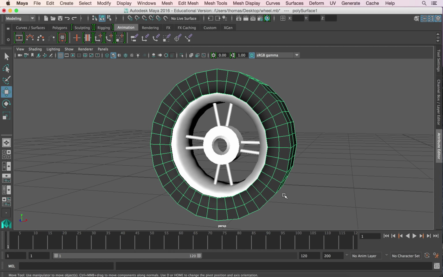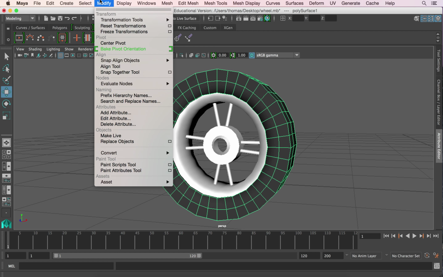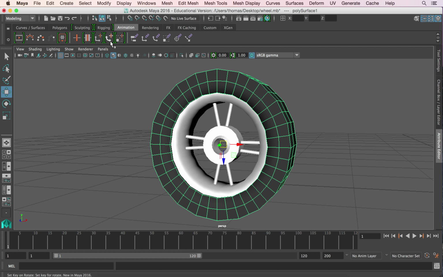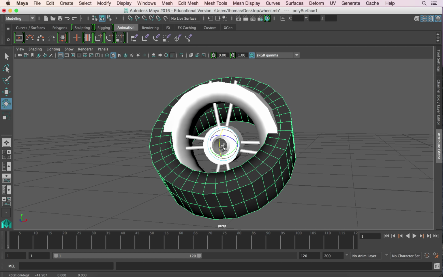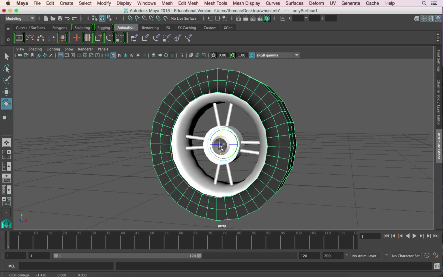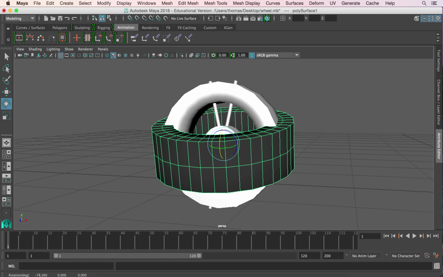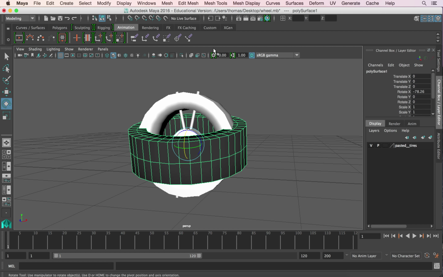Could probably make this a smaller mesh size, but it's okay. Let's go ahead and go to modify, center pivot. Center pivot, boom. We'll hit E, and I'm just going to rotate this real quick. I know we tried to do a cylindrical mapping with this and it came out pretty bad, because it wants to do a cylindrical and a rotation of this, not a vertical. So I'm going to do a -90, just like that.